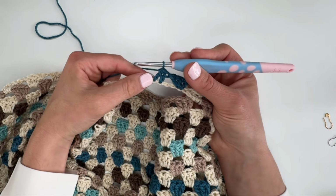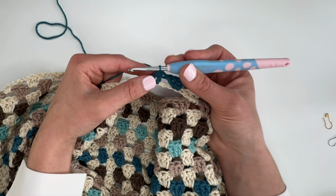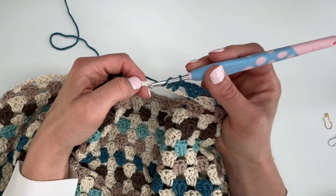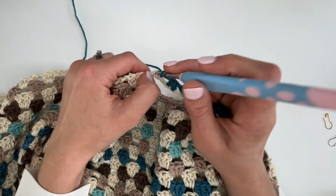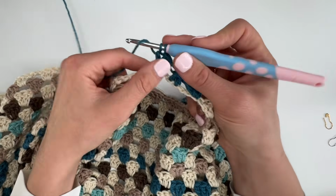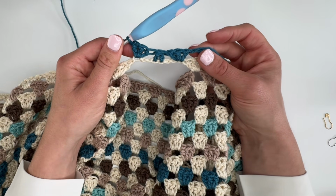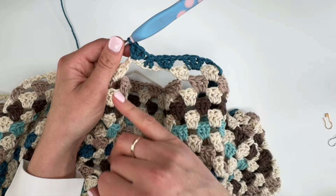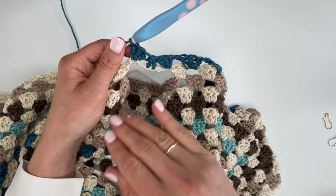Then we don't chain one. I know it's very odd seeing as we've been chaining one between everything all the way along, but we're now going to skip the next two, and then in the next chain we are going to work a granny cluster. Couldn't think of the word there. A granny cluster. So 3 double crochet into that last chain of the underarm chain, and that's what our underarm will look like if you have got a chain 8. It will look fairly similar, but with just a different number of granny clusters between where we are working into the middle here for different sizes.